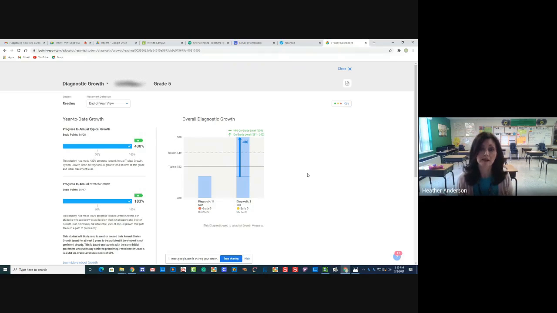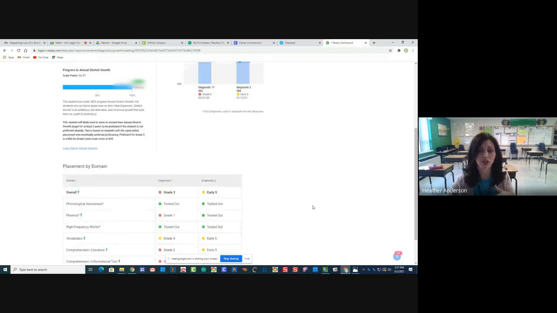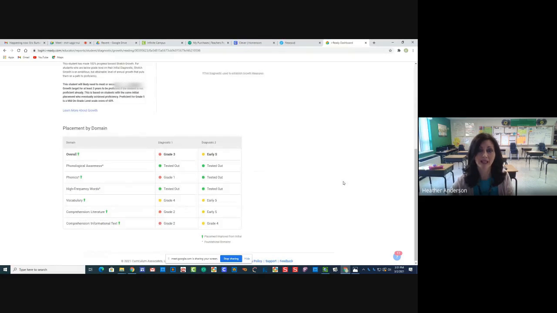And although that's awesome, as an educator, you want to know, well, what areas did they grow and what areas are they still struggling with? If you just scroll down, it'll show you from diagnostic 1 to diagnostic 2 where this student has tested out. I can see that this student grew in vocabulary from grade 4 to early 5, comprehension, 2nd grade to early 5, in literature, and then in informational text, grade 2 to grade 4.